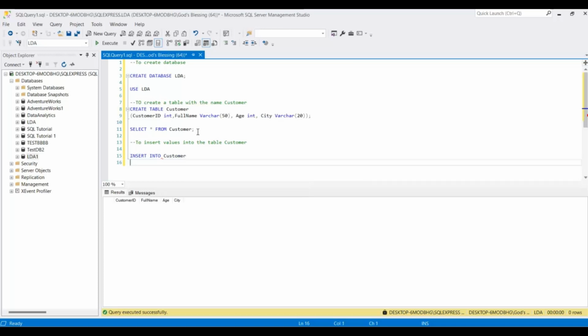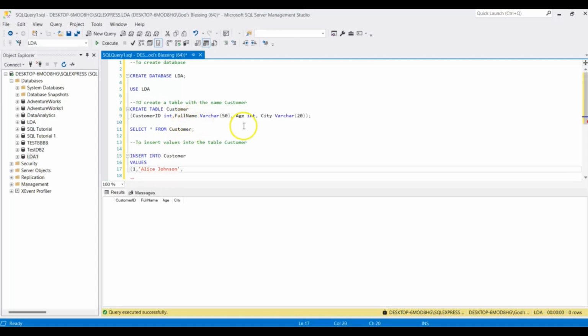Okay, so what then? The values. Hit enter and move to the next line. You can actually do it on that same line and just say open bracket like this, but I want to do it on the next line to make my query well arranged. So next line, values. What is the value? Don't forget, you have to follow this format. The first thing is the customer ID. So this first person is going to have ID 1, comma, then the full name. Anytime I'm typing in text, it has to be wrapped in quotation marks. So like this, and I'll say Alice Johnson is the full name of this first customer, comma.